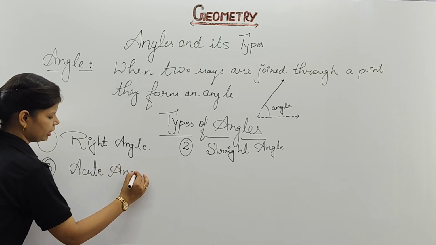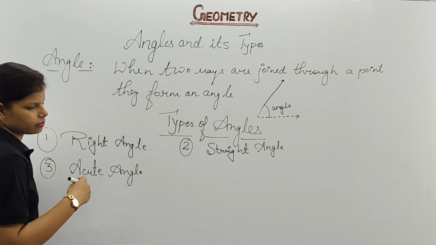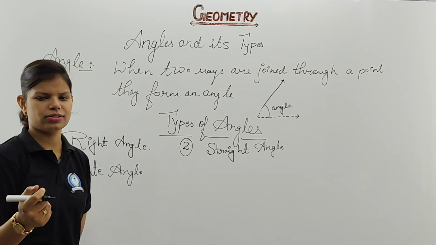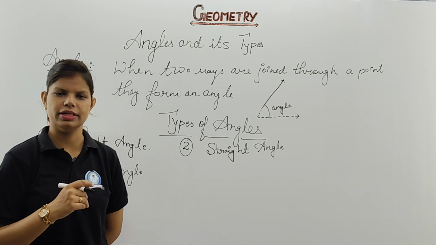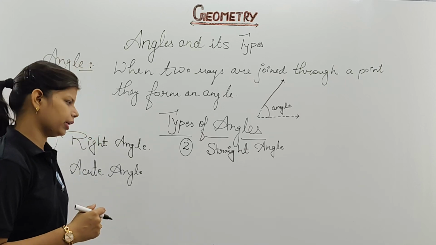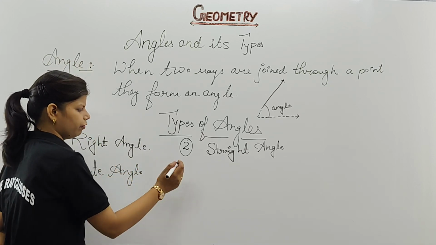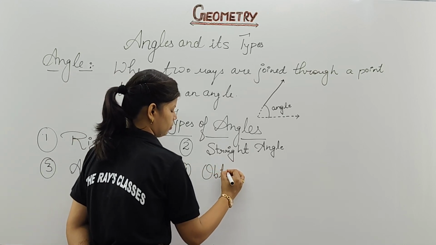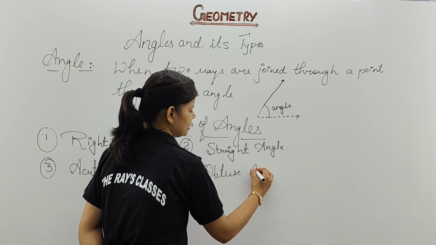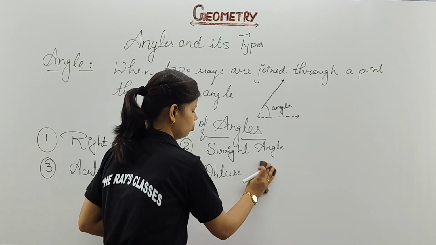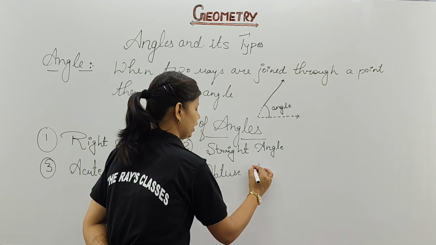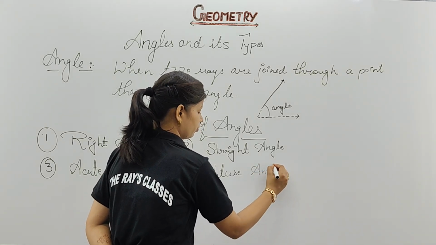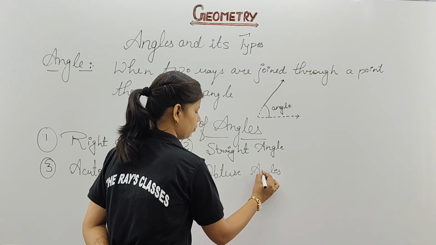To draw an angle, basically we use a protractor as per your class. When you go to higher classes, 6, 7, 8, you will find that we also use a compass. Along with compass and scale, we can make these angles as well. Acute angle, and fourth is your obtuse angle. This is your basic type. But if somebody asks you what their shape is, what angle basically they measure, what will you do? What type of angle does it measure?